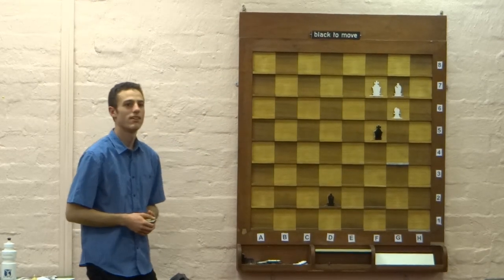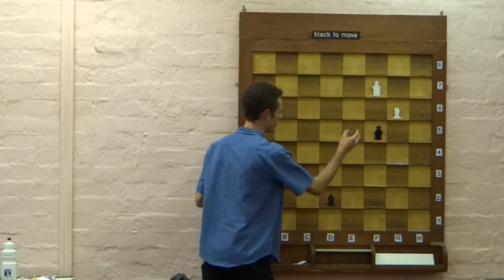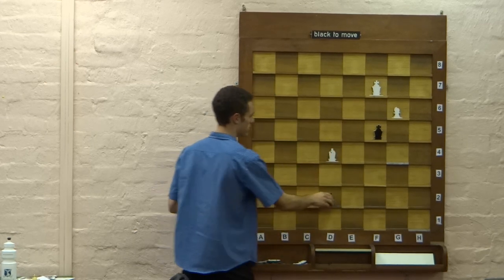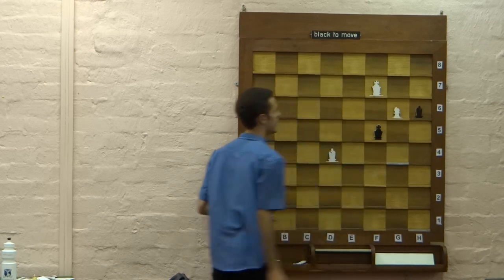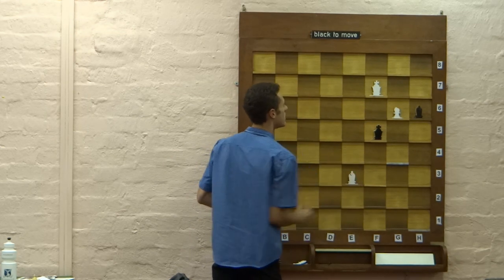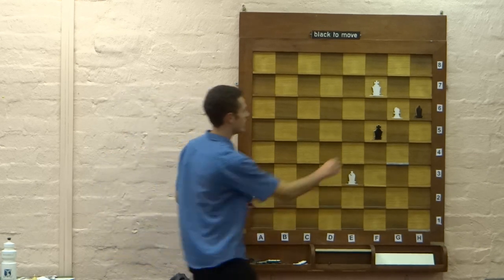Bishop d4. Yeah, so we just make room for the pawn. It's sort of important where we put the bishop. It wouldn't be that great to put it here. Because after bishop d4, their only move to stop the pawn moving forwards is to place it there. Yeah, and then you've got bishop b3. That's not as easy as it looks, actually. Black still has a move. Bishop f8. Yeah.